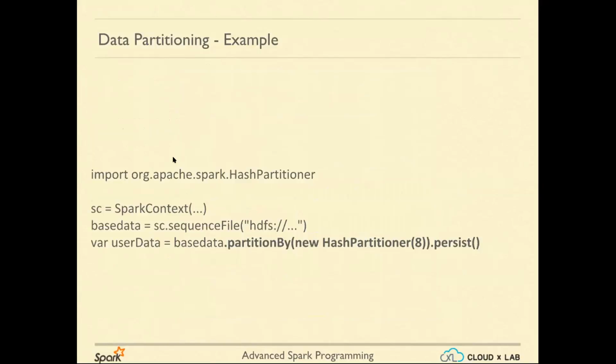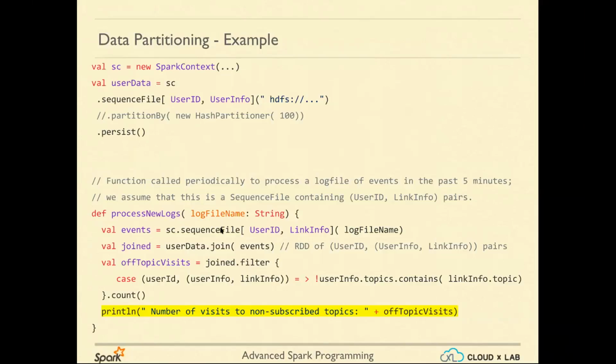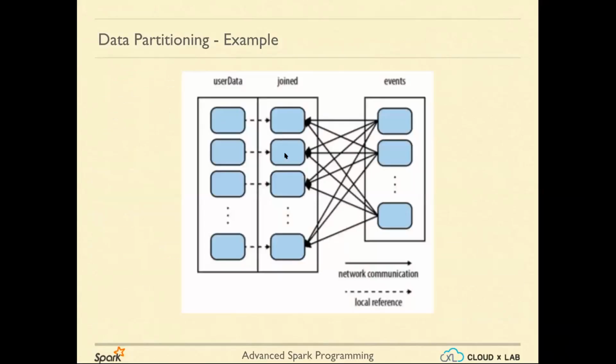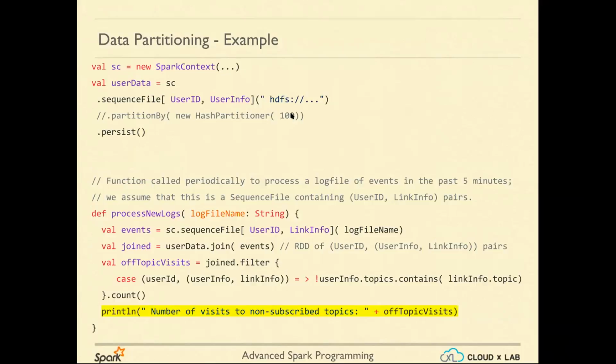So we can partition the base data using a partitioner called hash partitioner, and all it does is break the data down into that many partitions. Here we are saying break it down into 100 partitions.